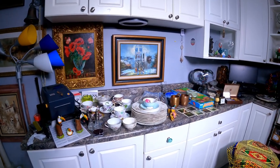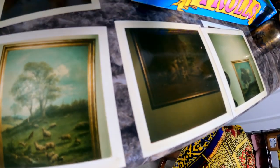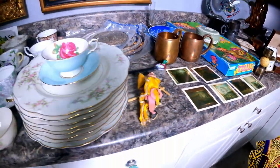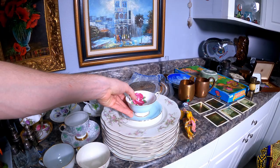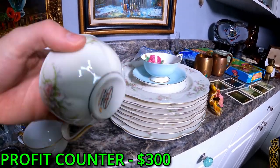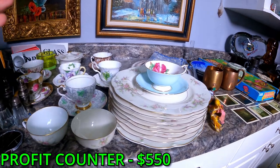We are back from the storage unit. Before we get into the profits, I want to show you some pictures - they look like they were taken at the owner's house. These are antique oil paintings that, if signed by the right person, could be worth big money. I wish they had that in the storage unit. One of my favorite finds is this R. Johnson teacup and saucer set by Paragon - that's going to bring me $300. We also have this set of Theodore Haviland - eight plates, some teacups, and more. That'll probably be $200 to $300 when I sell all the pieces.